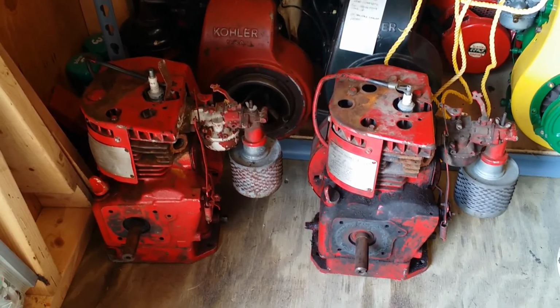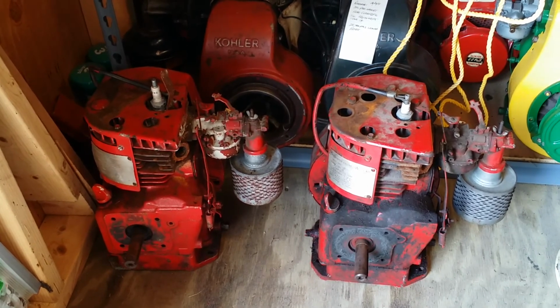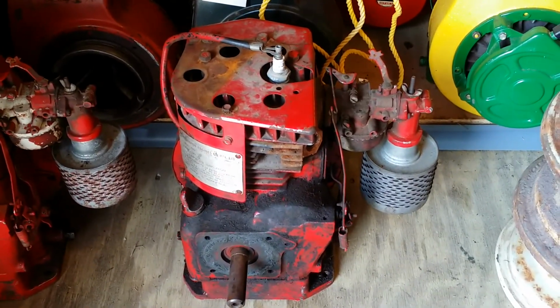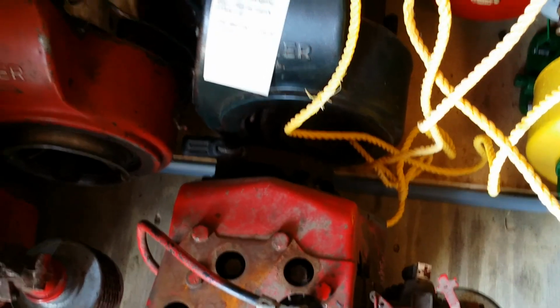So these are both 1200 series 498s. They both came off of a Zoo mower, but they both are complete, from the carburetors to the recoils. They're Clinton recoils. You can't see it, sorry. They're not like Fairbanks or anything like that.